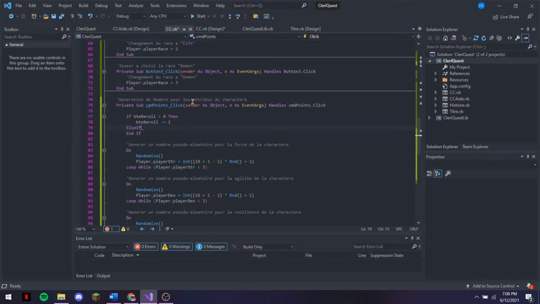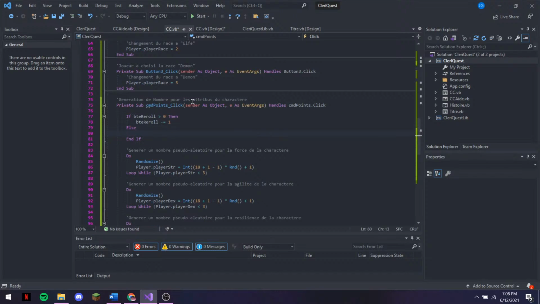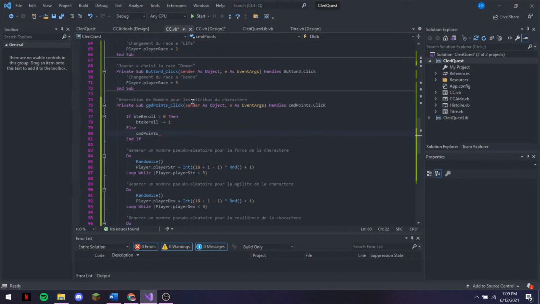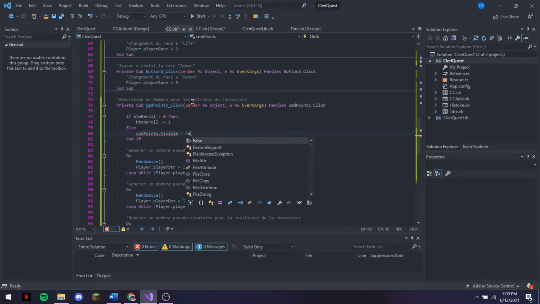Else if... Okay, wait. So greater than 0 equals 1. If it is 0, then you would have points dot visible equal false.